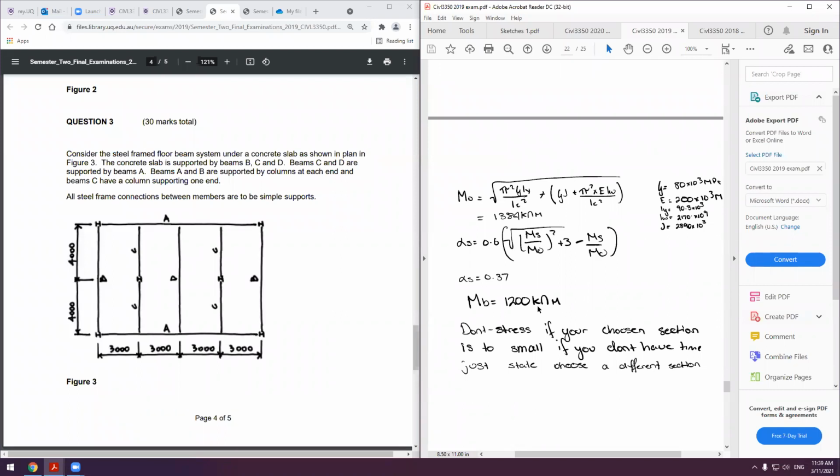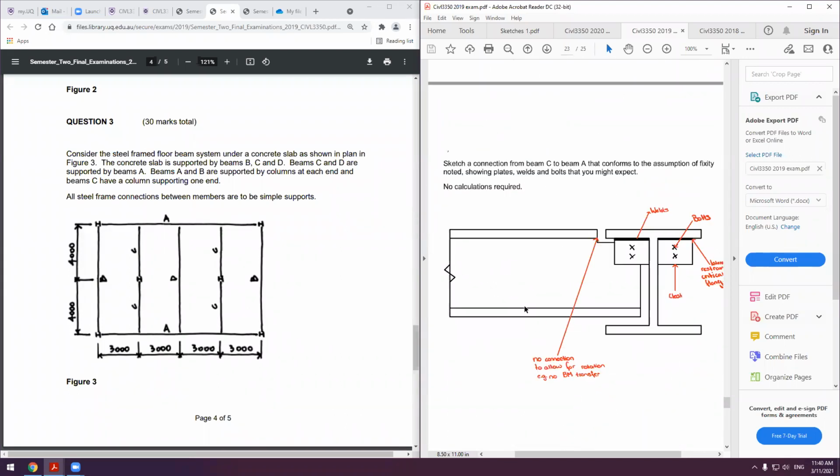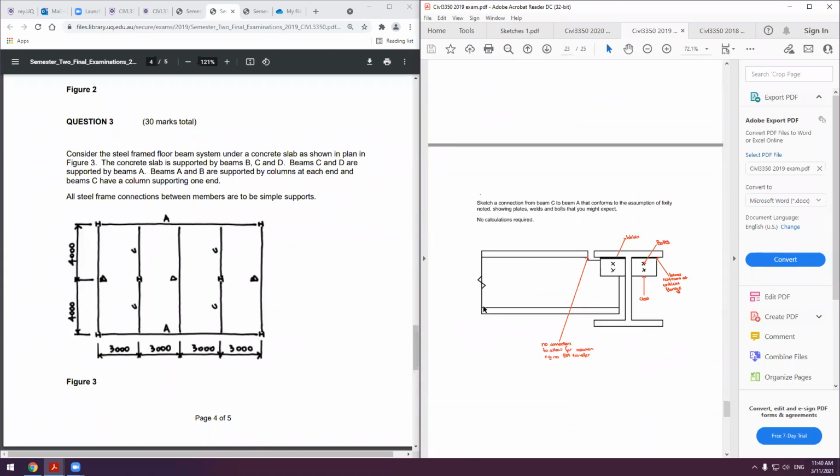Now, as I was saying before, in the previous example where we had a pre-chosen section that was adequate, in this case, we've chosen a section that's not adequate. Don't recalculate them unless you happen to have 10 minutes spare at the end of your exam. Just say the chosen 1000 section is not big enough, choose the next higher section and try again. Does that make sense? And then question C is exactly the same as it was in the previous exam.